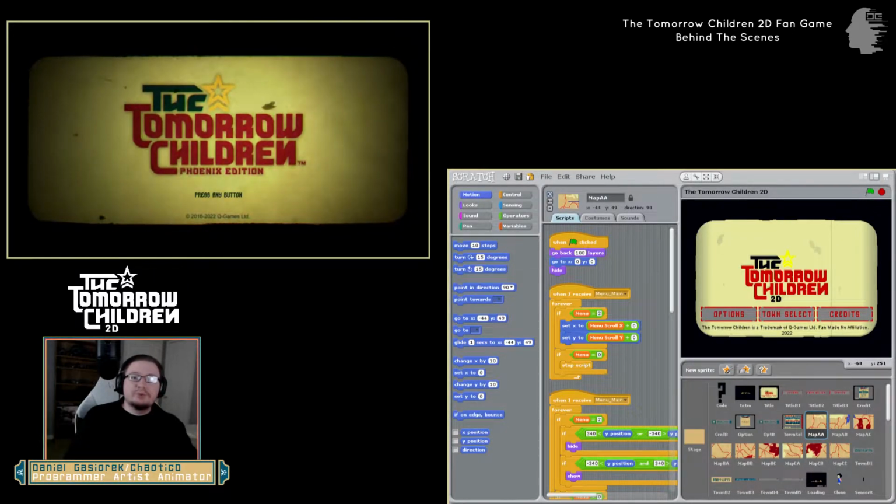It's also a 480 by 360 resolution software. So there's a limitation on how large you can place all of your sprites, your objects, your environments, your characters. 480 by 360 pixels is a very small window. So how do you design your artwork to fit into that scope? How do you design your characters? How do you design your environment? These are all things that you have to consider when using a program that has limitations like this.